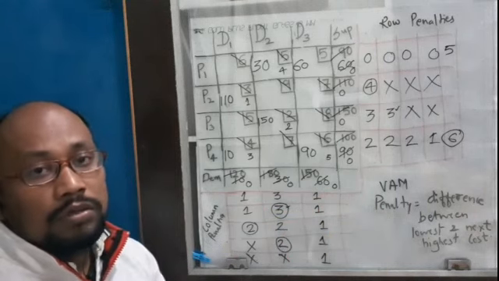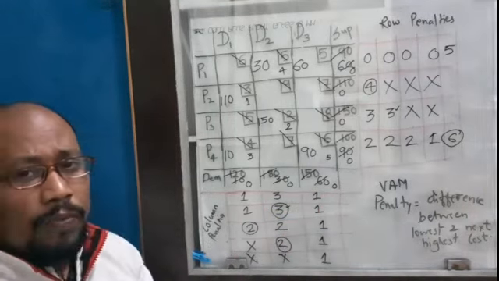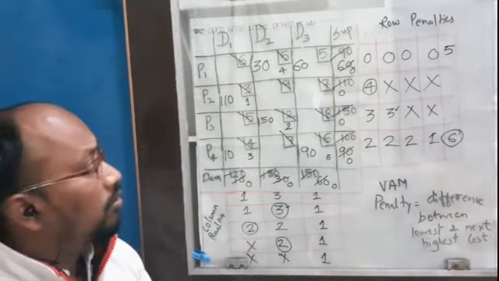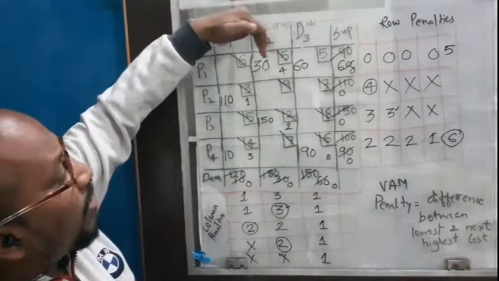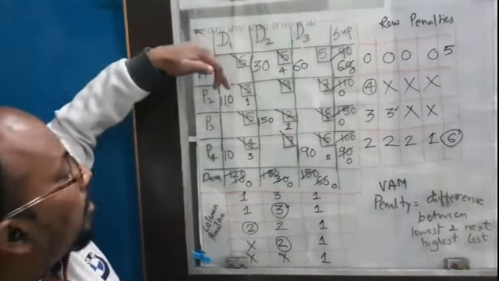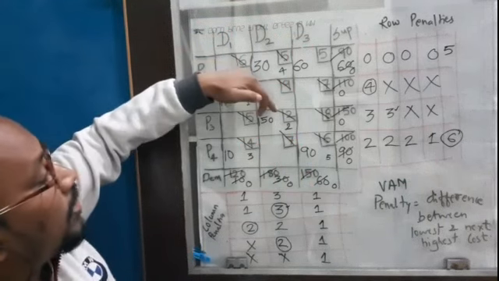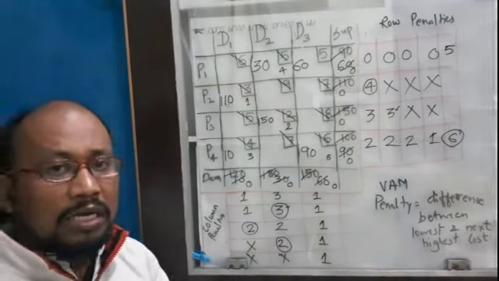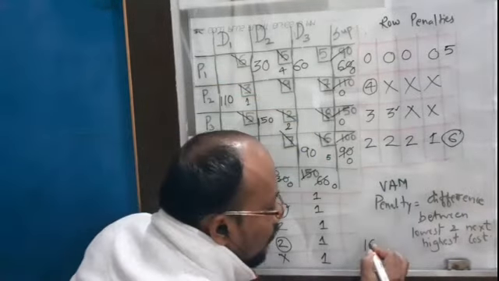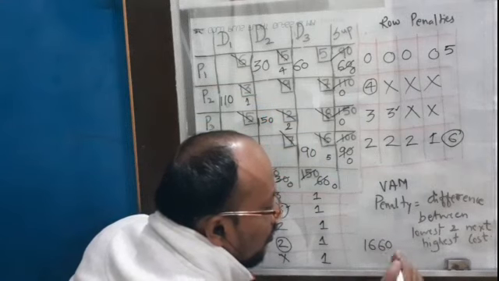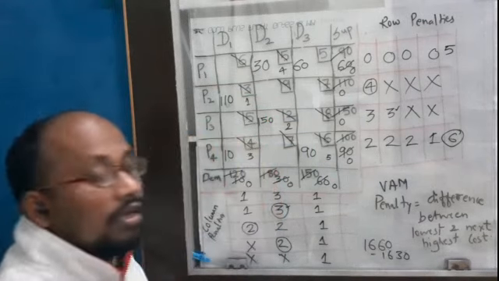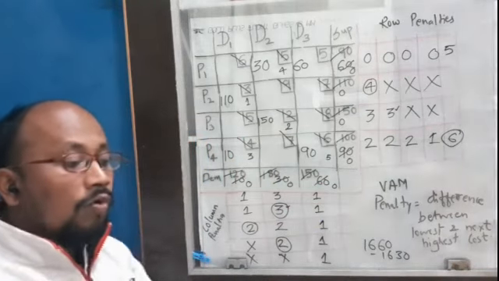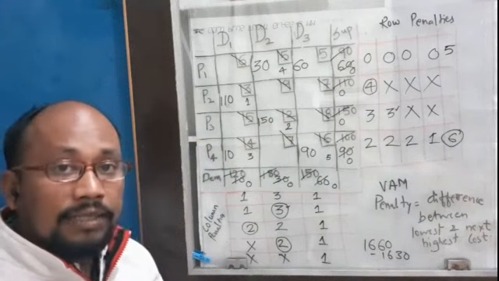Then what will be the cost? Cost of VAM, same: we have to multiply cost into units allocated and add all the allocations. So the cost will be like this: 5 into 30 plus 5 into 60 plus 3 into 110 plus 2 into 150 plus 4 into 10 plus 6 into 90. The cost comes around, I think, 660 or 630. Okay, so here we got the VAM. Note this for the submission of the assignment.